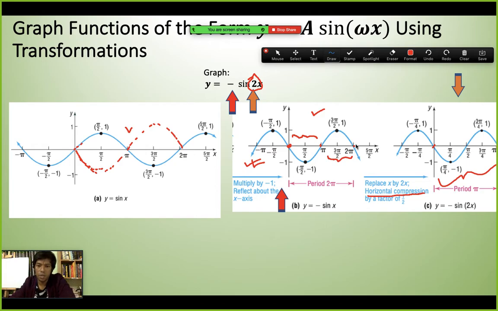So this is what will happen. This is what is happening here. Okay, so this number will compress the wave. And for this minus, what will happen is the graph will have a reflection about the x-axis. And of course, if it is 1 by 3, then the graph will be stretched. The graph will be stretched within the same space. Then you will have more waves within the same period, within the same angle here.